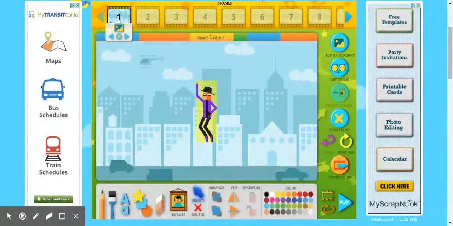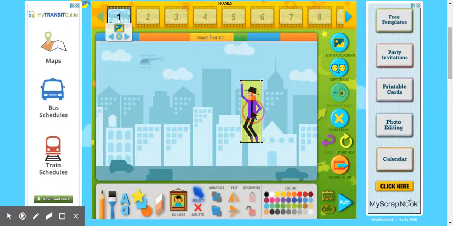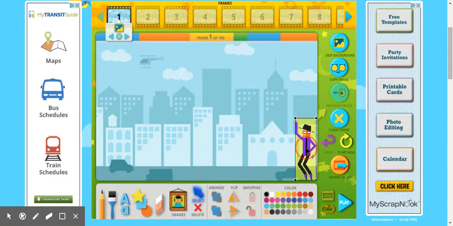Okay, so now he's right in the middle. It's not exactly where I need him to be. I'm going to move him so he's down here. So he starts at the very bottom of the screen. And then I'm going to make him walk to about here. And then I'm going to make him jump. And then he's going to walk to the other side. Now, this animation is very simple, like I said. His legs are going to stay just like they are. I'm not going to make it so his legs move. This program doesn't let us do that. But I can still make him move.